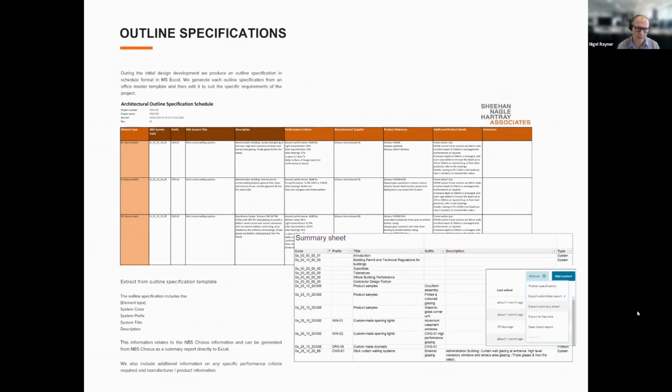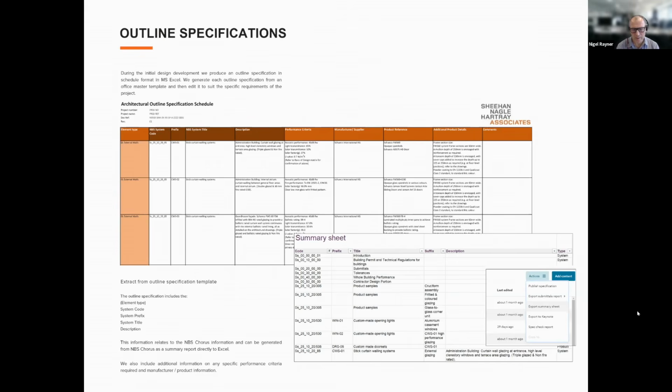Sometimes we do fill that out in NBS Chorus, and then we export that as a summary sheet. So you can see in the bottom right there how you do that. It's basically export summary sheet, and you can see that, say for the curtain wall system CWS01, the text is the same from the summary sheet and in the brown columns.